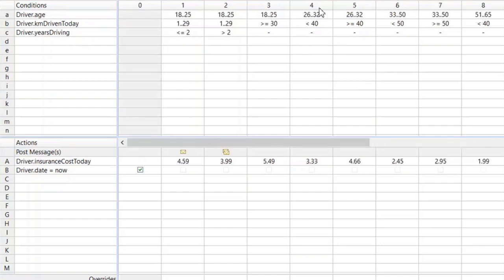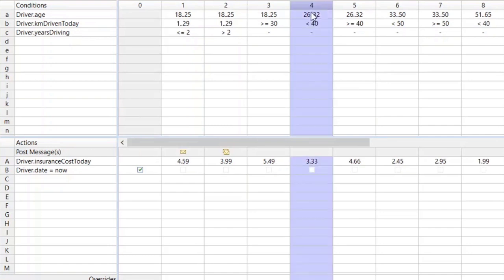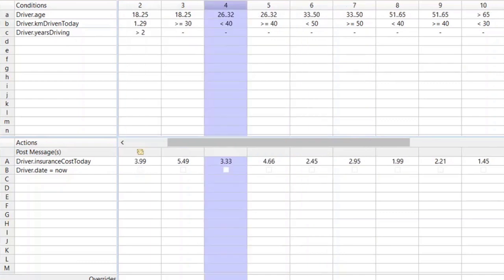So for example, if I'm column 4 here, I see someone who is 26 to 32 has less than 40 units of driving. No matter how many years of driving, we're going to charge 333. So these are the rules.